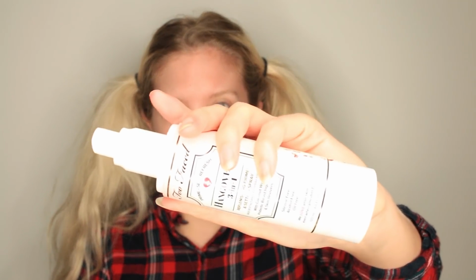So the first couple steps are just really quick. First, we're going to grab our Too Faced Hangover RX 3-in-1 Replenishing Primer and Setting Spray. It looks kind of like this. It's in addition to their Hangover Primer, and we're just going to spray that all over our face. And this primer actually makes your skin look so super flawless. So I love that.